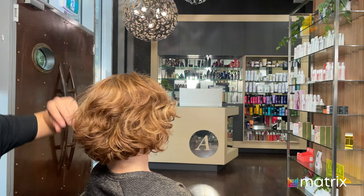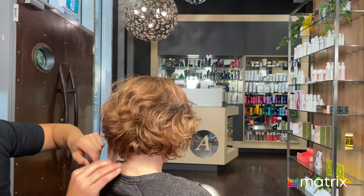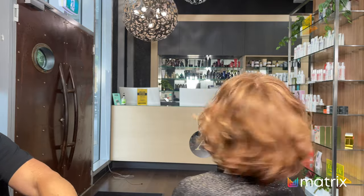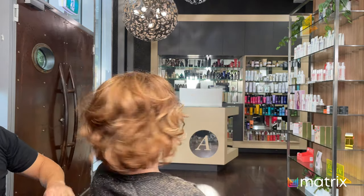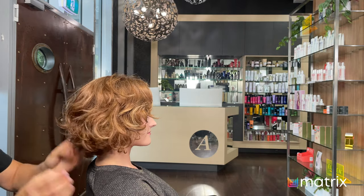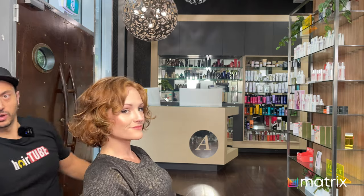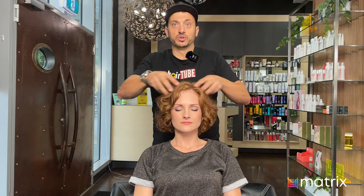Let's spin Bronte around so you can see what I've done in the back. You can see it really builds the shape out nicely — lots of curl. If we were to shampoo, condition, towel dry, put the product in, comb it, let it dry naturally, and then once it gets touch-dry start to build the shape like this, it would dry a thousand times better. We're done.